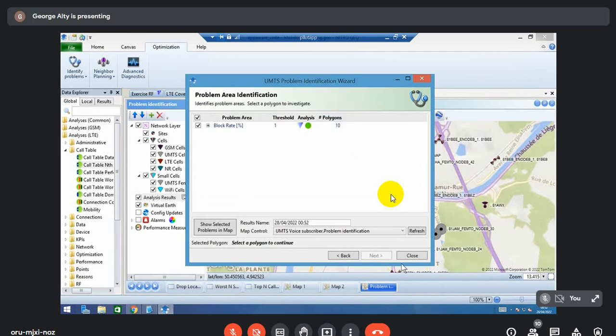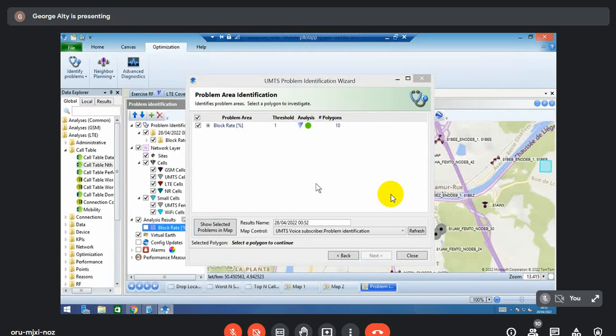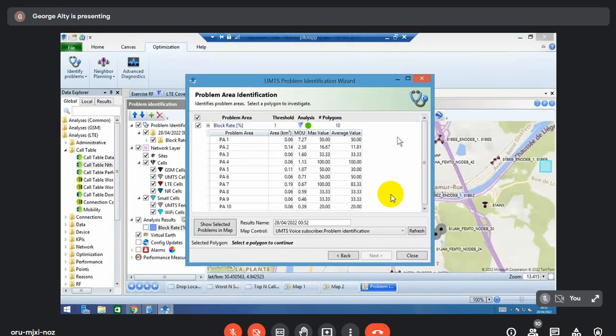Thank you very much. So now we click on show selected problems in the map. So it may have been, maybe, that you genuinely didn't have any poor areas of blocks, if the network can never really be that good. So perhaps at this point you wouldn't want to go to the map anyway. So basically what you do now is expand the block right there. So do you remember you were told that it selected 10 polygons, yeah?